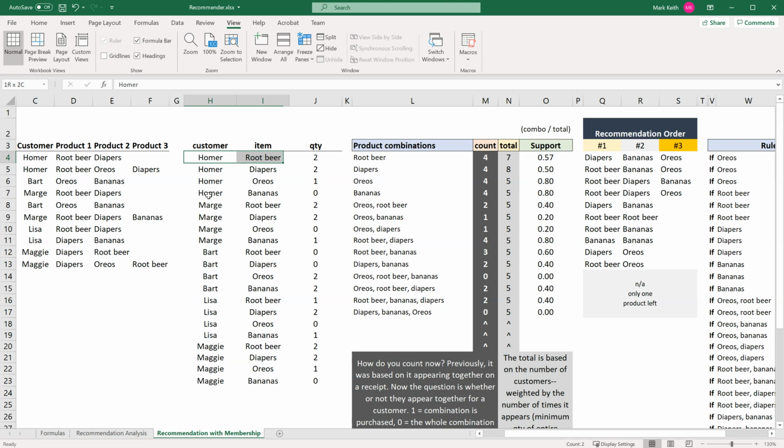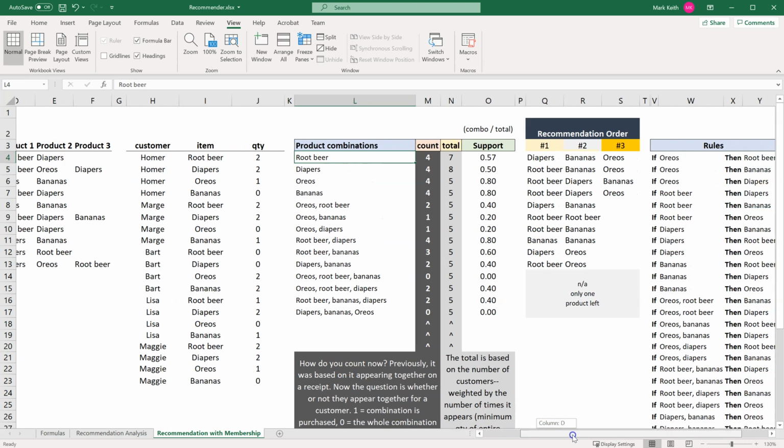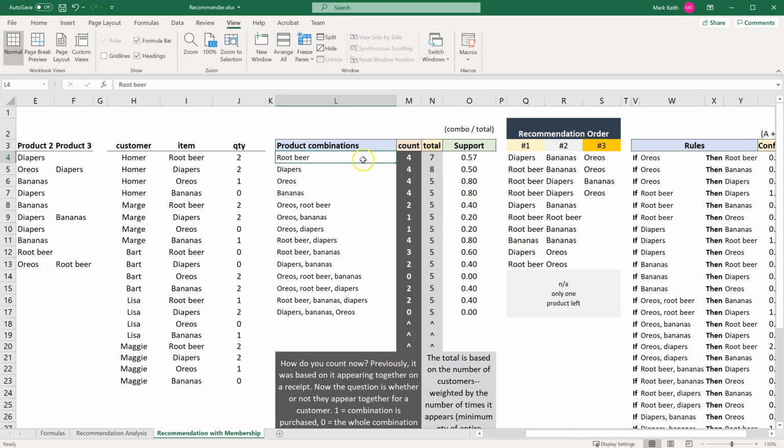Now that I have my data tied to customer instead of receipts, how do I calculate support, confidence, and lift? Well, it's just a little bit different. Now, my count of each product is the number of customers who have purchased it, not the number of receipts it appears on. So I have 5 total customers, and it's been purchased by 4 of those 5 customers.